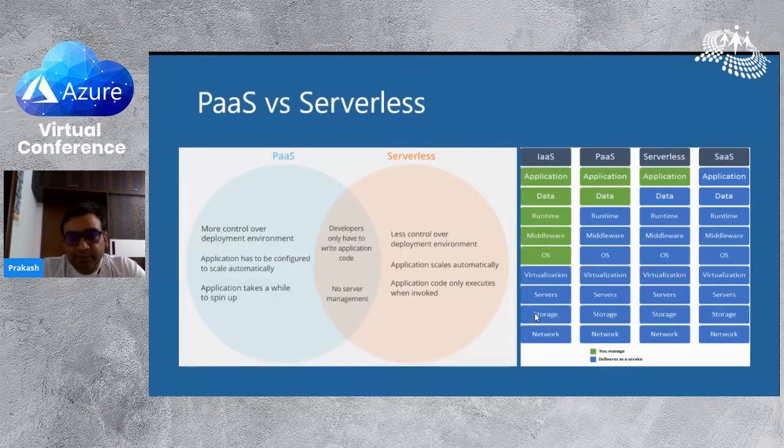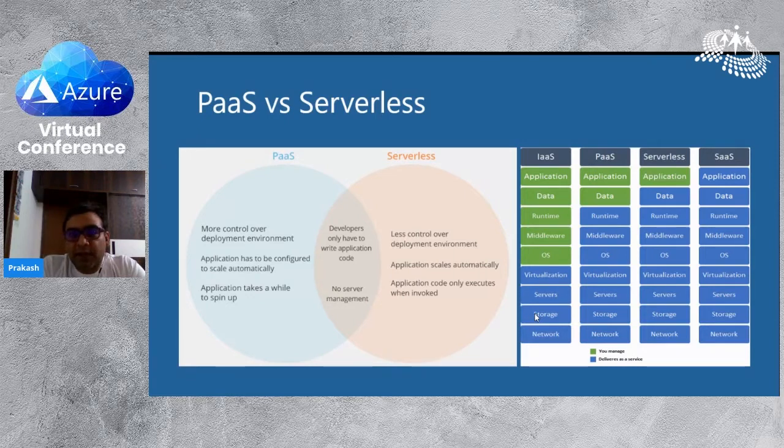Okay, I know there were a bunch of talks around Azure, and you might have, of course, seen either this slide or something similar, which talks about what is PaaS and what is serverless. But just a brief recap in case you are joining the sessions fresh. So of course, PaaS has been in the system longer than serverless. Serverless is a bit of a modern flavor on top of PaaS, if I may say.